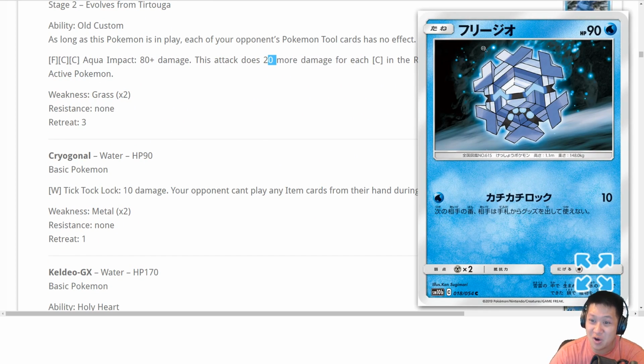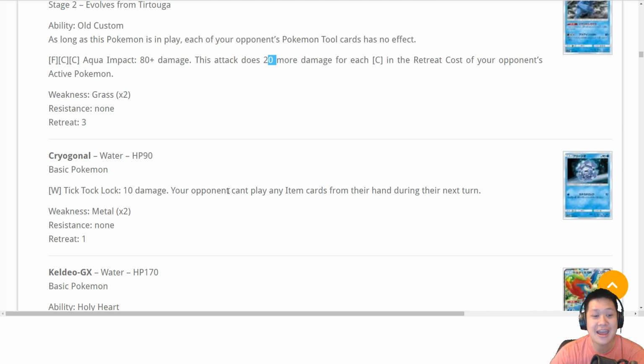Okay, moving on. Cryogonal. There's no expression on his face. He's always eternally sad just because of the little curved shape of his eyes. Alright, so he's sad, but he's gonna make you sad too. 1 energy, 10 damage, and you block your opponent's items. You set up on yours, you go second, you put energy on this, and you can block them, and then it dies next turn because they'll probably not be that stuck.